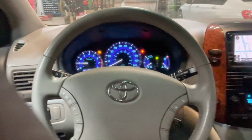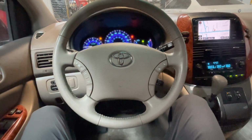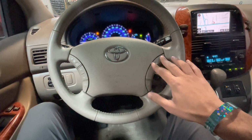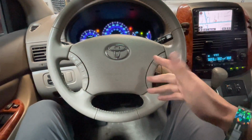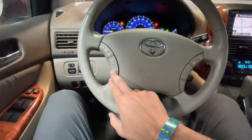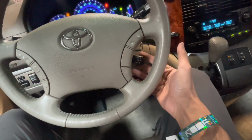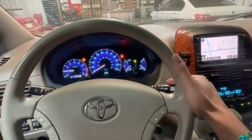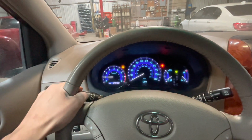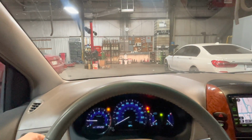All right, zooming out, so as you can see, we are behind the steering wheel, and we do have some steering wheel mounted controls. On the right side of the steering wheel, you have the option to answer or disconnect your phone, so this vehicle is equipped with Bluetooth. And then on the left side, we have some audio controls for the vehicle, and then we also have some cruise controls right behind the steering wheel, right over here. And then on this side, we got the wiper controls, and then on the other side, we got the turn signal stalk as well as headlight operation.